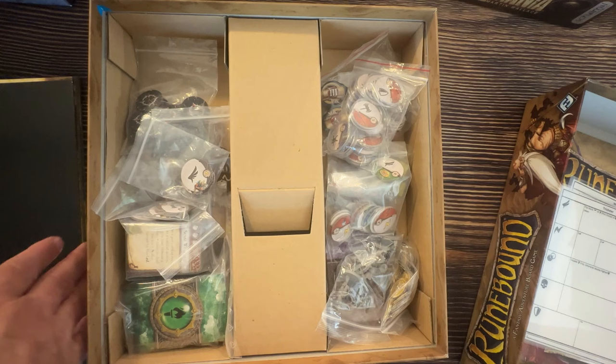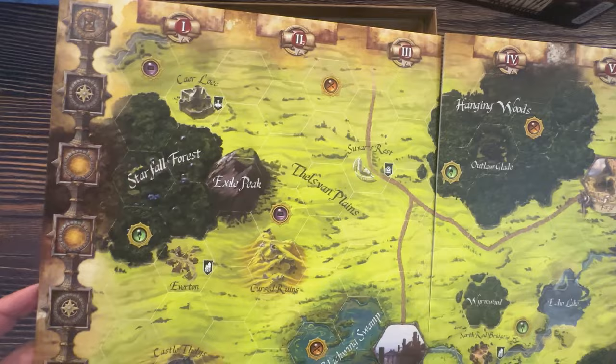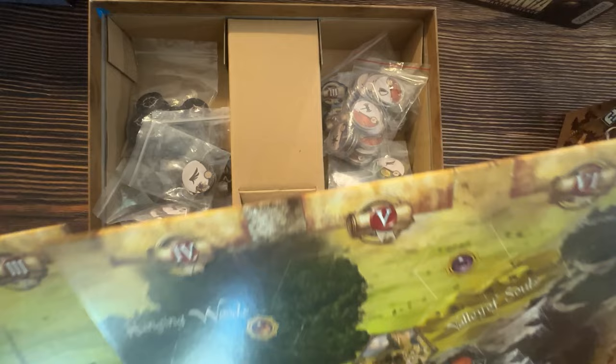Well, one thing, and I talked about how ugly the board was in Blood Rage. Check this out, you guys. Yeah, that's what I call a beautiful board right there. This board is absolutely gorgeous in Runebound 3rd Edition. I just love it. It's so immersive, just so beautiful. The artwork, the locations, everything about this game is absolutely beautiful.